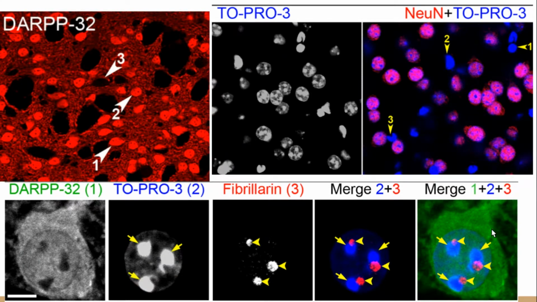So what do we know about medium spiny neurons? Medium spiny neurons, abbreviated MSN. MSNs are the most vulnerable neuronal population. MSNs are also, of course, the most abundant cell in the striatum. They make up 95% of the neuronal population of the striatum. We know they are GABAergic neurons, so they are inhibitory.